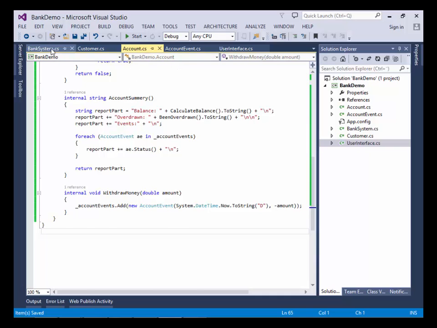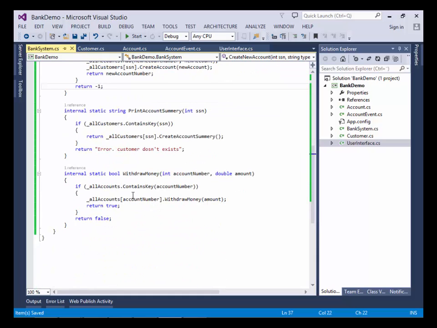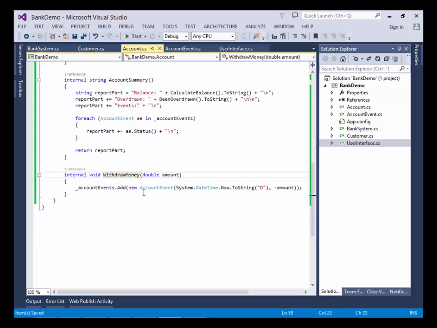And the error once again is, if we want to withdraw some money here, withdraw money.